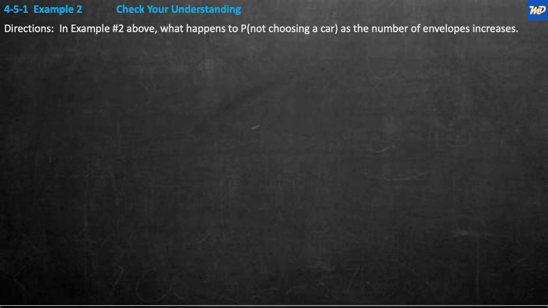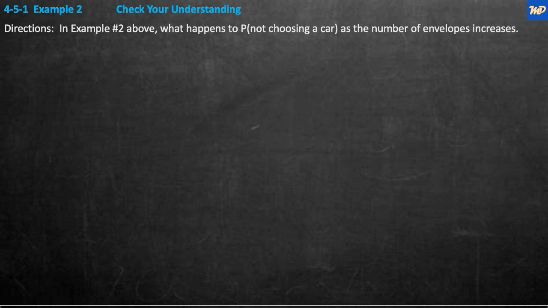Okay, example 2, check your understanding. There's a little thinking problem here. In example 2 above, you can pause the video, go look at it again if you need to, and come back. What happens to the probability of not choosing the car as the number of envelopes increases? I'm going to let you pause the video. When you get done, come on back and we'll talk about it.